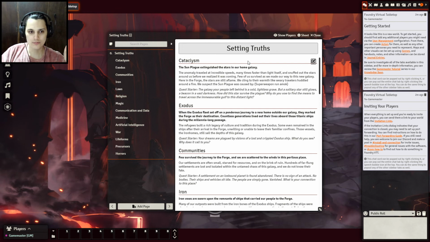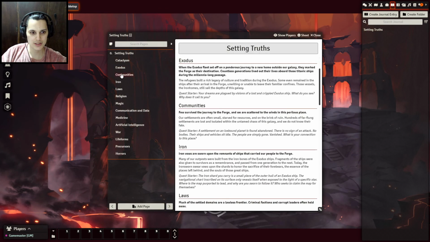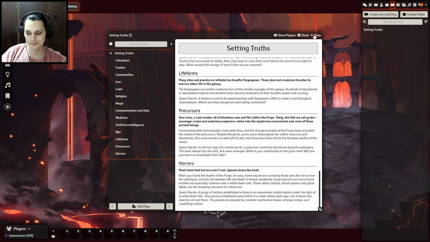Now if we go to the sixth tab, the journal, we have our setting truths all ready for us there. We can even go through different pages. And it's just amazing.